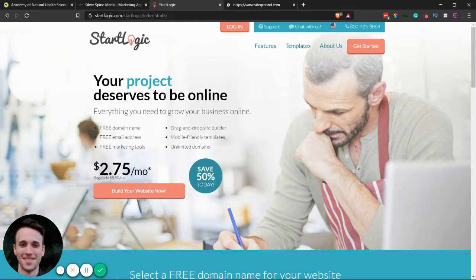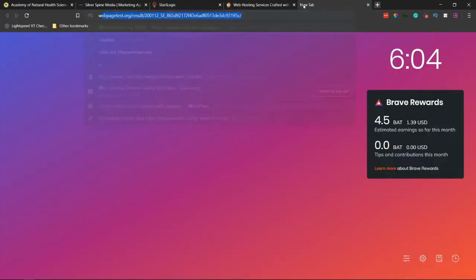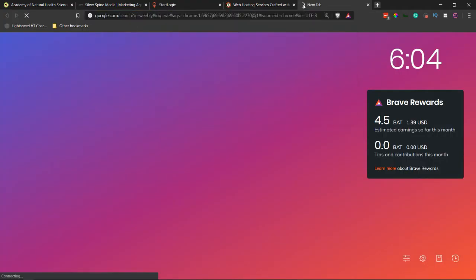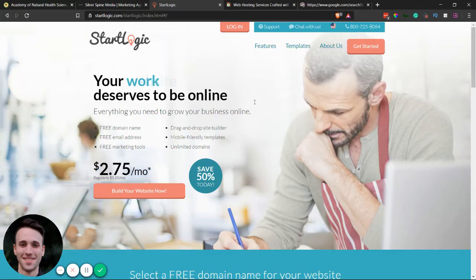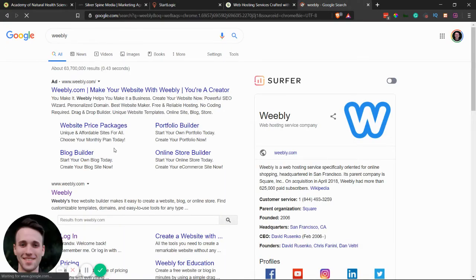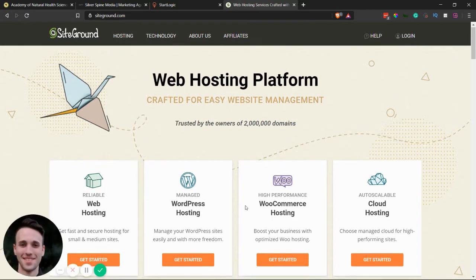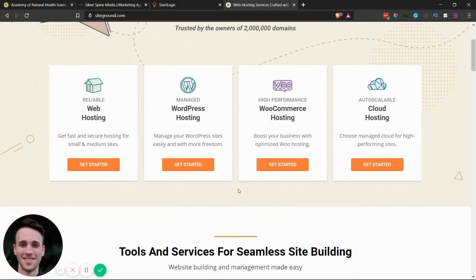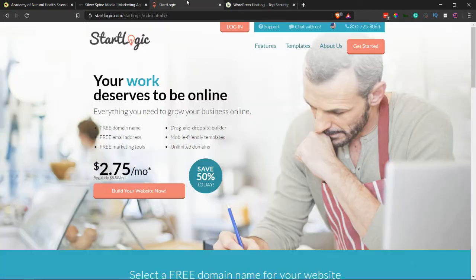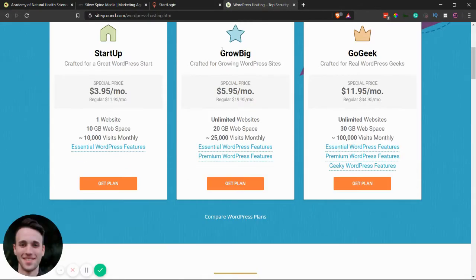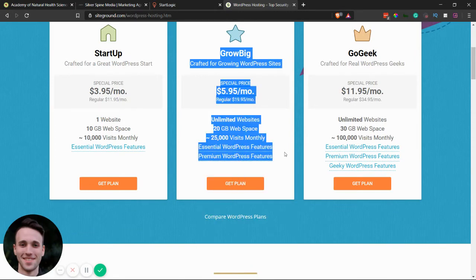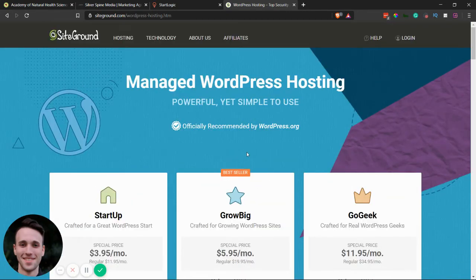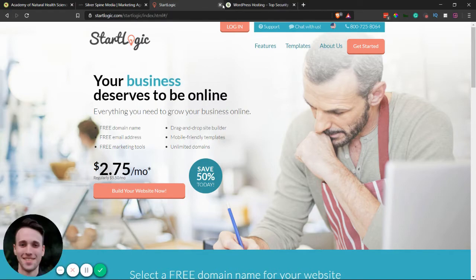While it was on StartLogic, it used Weebly. And the reason it used Weebly is because StartLogic is a reseller of Weebly Cloud Builder, which is not a good website builder. If anything, you want to use WordPress or Squarespace. So what we did was we purchased this hosting right here. It's a great deal. Comes with a lot of stuff. And we switched over the site.